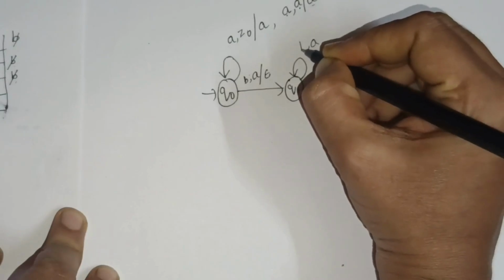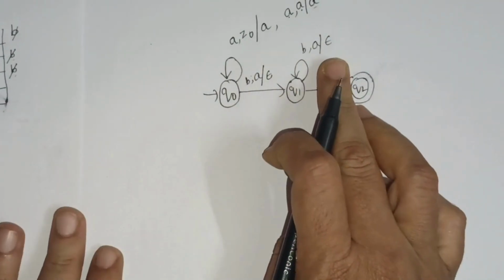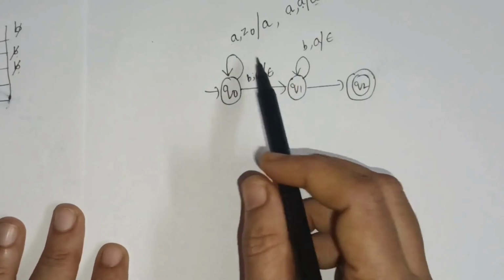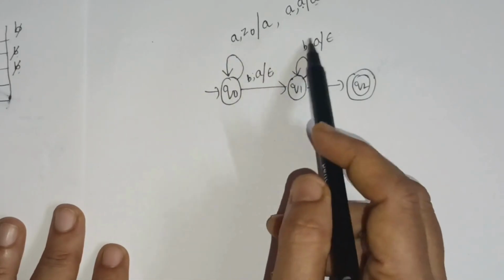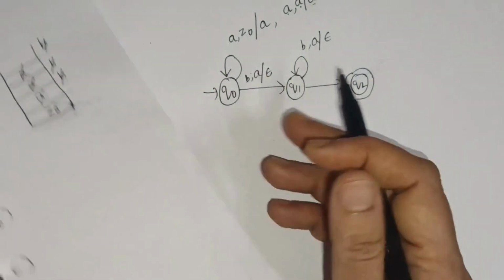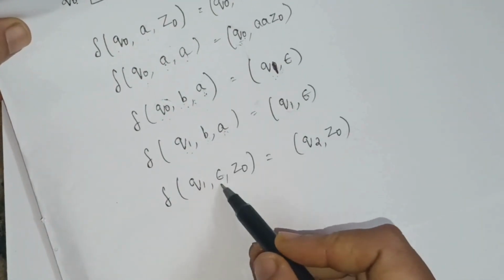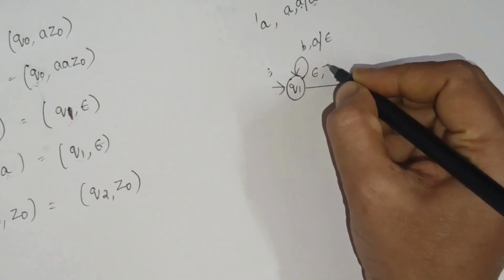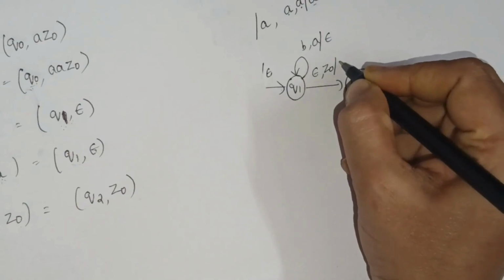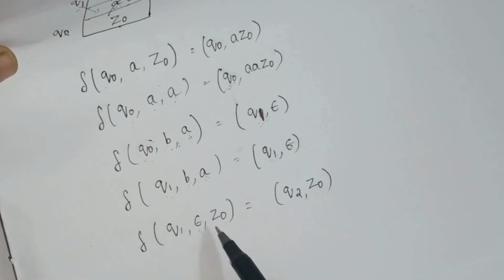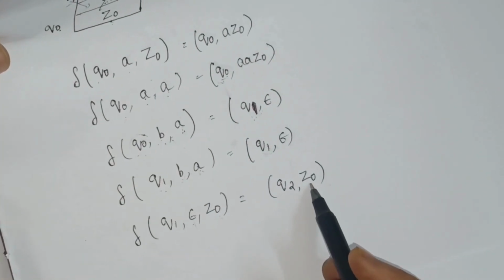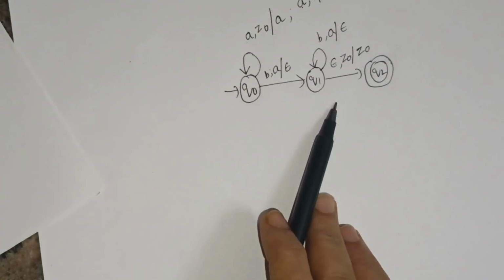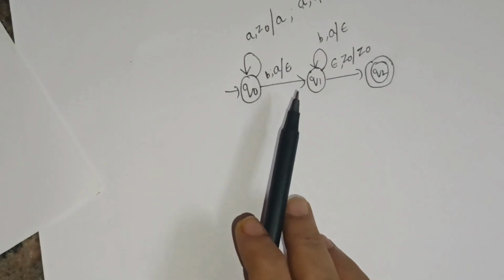A is top of the stack. If I push B, pop out, epsilon. For the first time, change the state. Many times, no need to change the state. So first time, it will change. Many times, it will be repeated. Okay, finally, this transition. Q1 on epsilon, Z0 going to Q2. So Q1, epsilon, top of the stack is Z0. Top of the stack becomes Z0. So this is our transition function. That is the transition diagram for the given language.